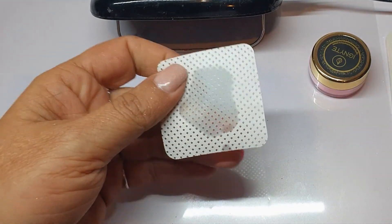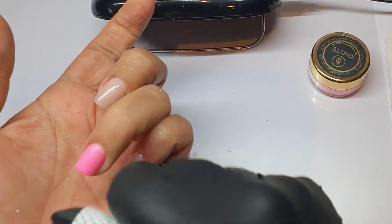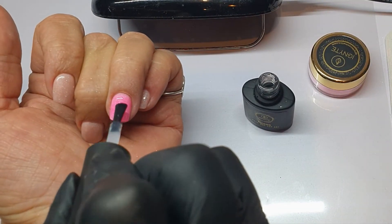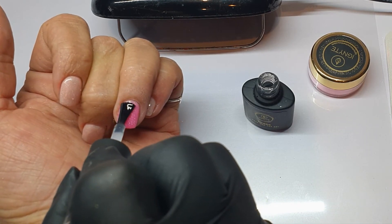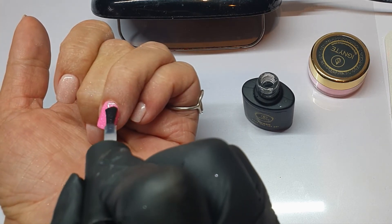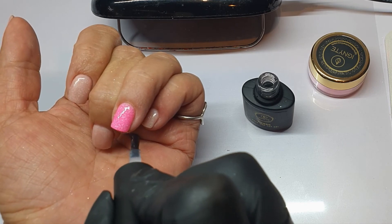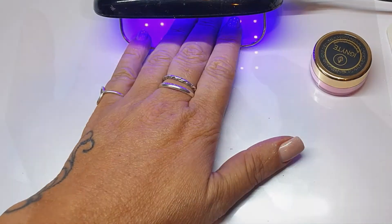So I'm applying some cleanser on a clean Wipe It pad and I'm going to clean all the dust off the nail surface. Make sure that you get right in around the cuticles — you don't want to leave any dust on the surface before applying your final coat of glass. Take it up to the cuticle, up to the sidewalls, don't run it into the sidewalls and don't run it into the cuticle. Brush down the nail and then make sure you cap your free edge. Then pop it in and cure it for the final 45 seconds.